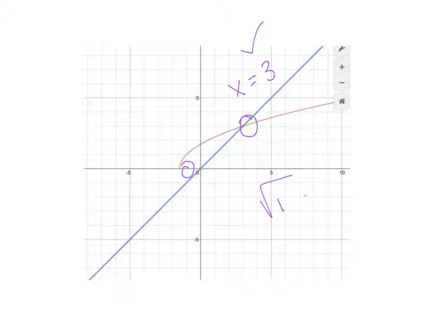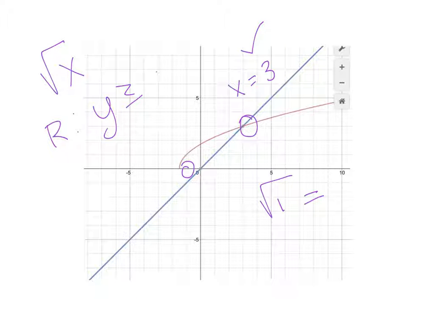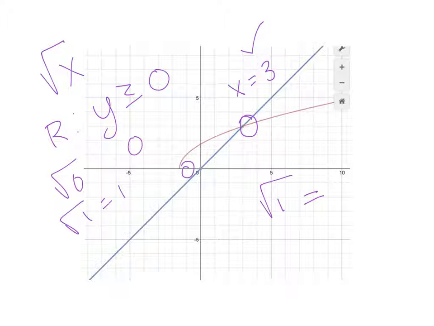Because the square root of 1, know that the original function, the square root of x, the range of that was always positive numbers, just because we can only take the square root of 0 or bigger. So if the smallest number I can take the square root of is 0, that means my smallest output is 0, and everything's just going to get bigger from there. So originally we knew that the range would never be negative anyway. So when we're talking about taking the square root of 1, we only are looking for positive answers. So we'd expect a positive 1 instead of a negative 1.